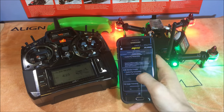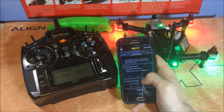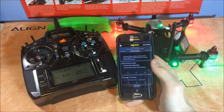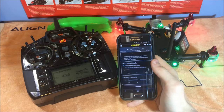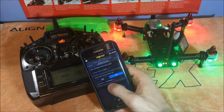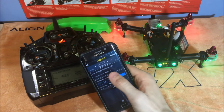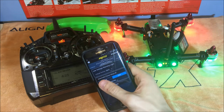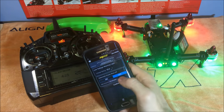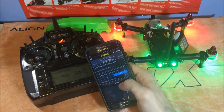These other settings are just to mess around with to find your personal preferences. Don't forget — at the end of each tab where you've made changes, click confirm so it's written to the MR25 unit. Moving on to the warning settings, this is where you set a battery voltage threshold so it warns you when to land. You also have an automatic power shutoff, where you set how long the model can be inactive before it turns itself off.